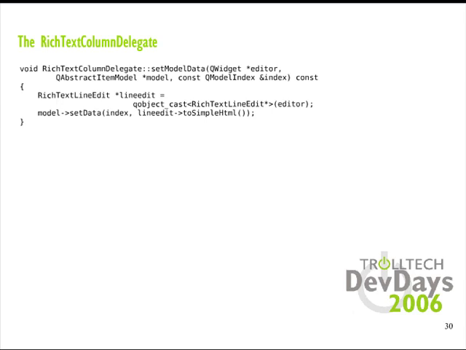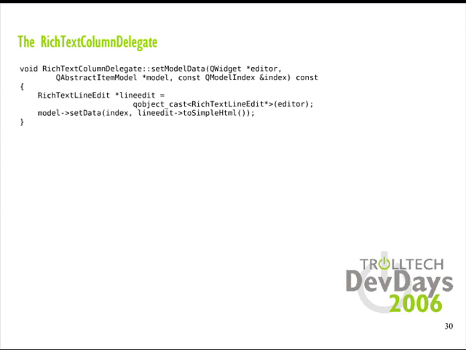Set model data, dead easy again. I'm assuming you're familiar with qobject_cast. It's basically like dynamic_cast. It will give you 0 if the thing isn't of the right type. I don't check for the 0 here because I'm the one creating the editor. I'm the one who's getting that same editor back. And this is another example where I'd rather have a crash if it's wrong, because I want it just to fail, and then I know there's a problem in my logic. An alternative would have been to put in an assert, of course.